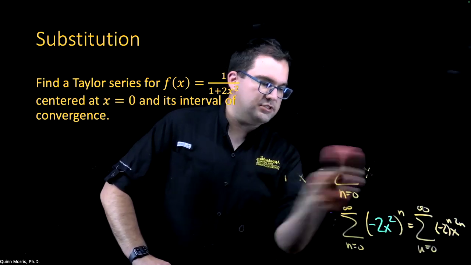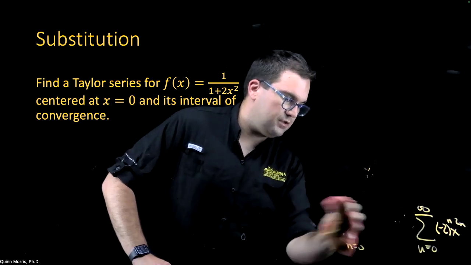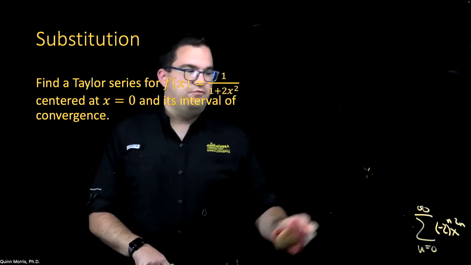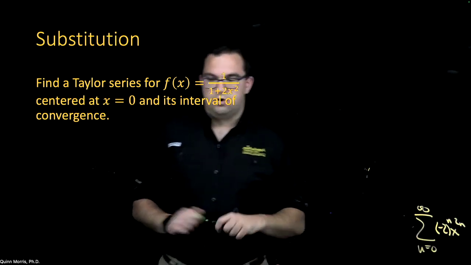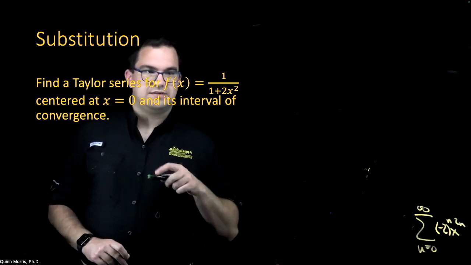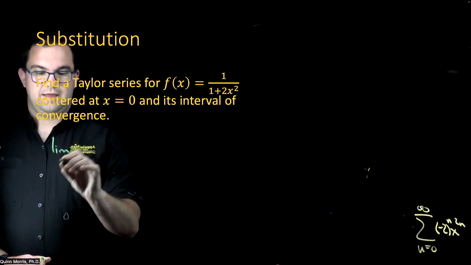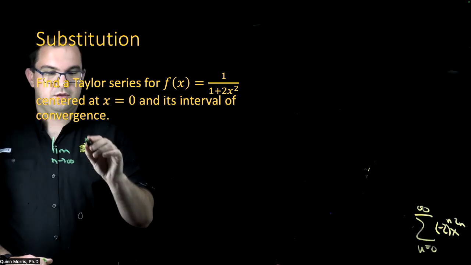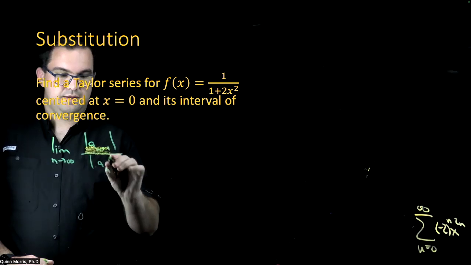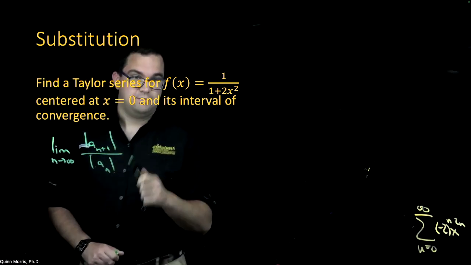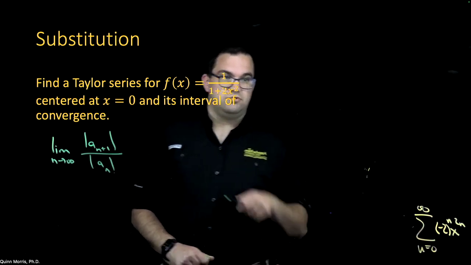So again, this is a power series, but it's not really written in the usual form I'm used to because I have this x to the 2n power, whereas before I'm used to seeing this with an x to the n power. So if I wanted to know for what values of x does this series converge, I would go all the way back to the ratio test. And so I'd look at the limit as n goes to infinity of the absolute value of a sub n plus 1 divided by the absolute value of a sub n. Again, not using the coefficient test for power series we've done before, because I don't have just an n here, I have a 2n here.